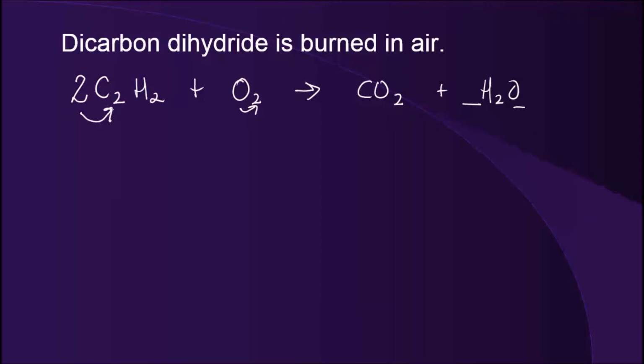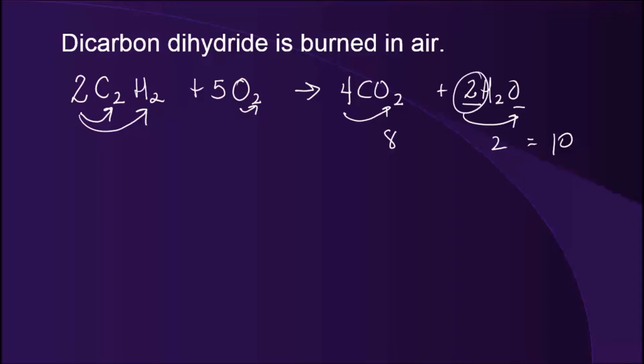Let's try it now. 2 times 2 is 4. 2 times 2 is 4. Now it will work. 4 times 2 is 8, and 2 more is 10. 5 O2. Like you said, no odd number. Yeah, this is not an odd number. No, but 5 is. Yeah, so it makes it.